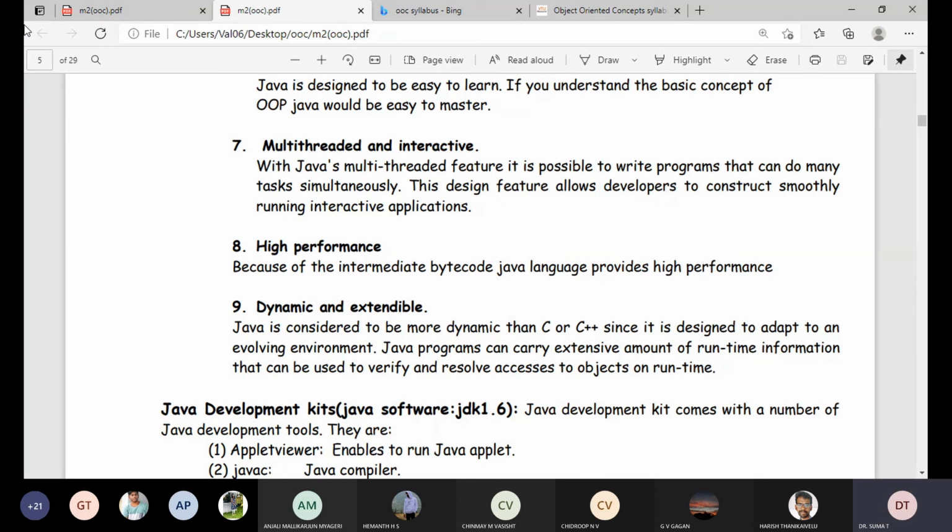Dynamic and extensible. Java is considered to be more dynamic than C or C++ since it is designed to adapt to an evolving environment, as we use it in internet applications and small programs. Java programs carry an extensive amount of runtime information that is used to verify and resolve access to objects at runtime.